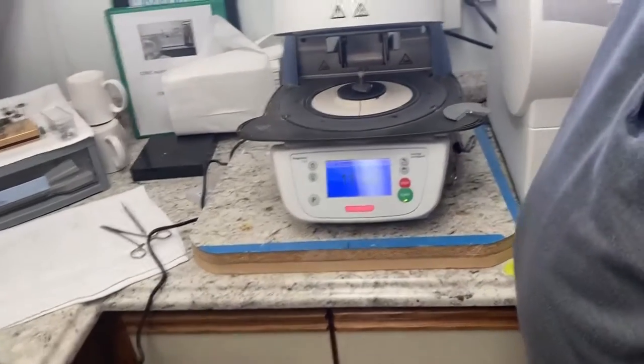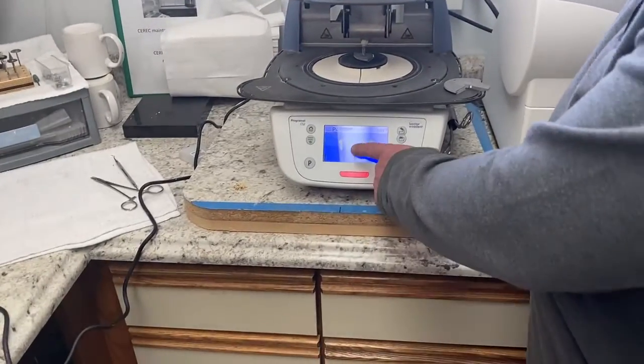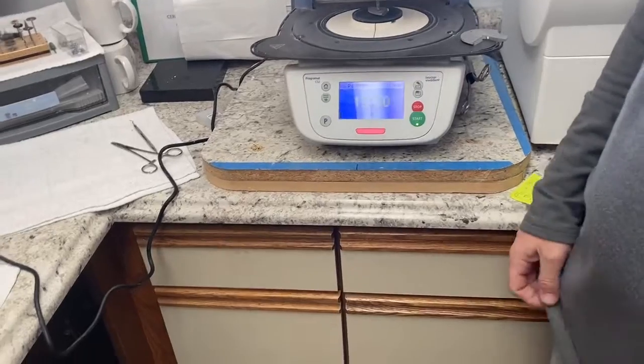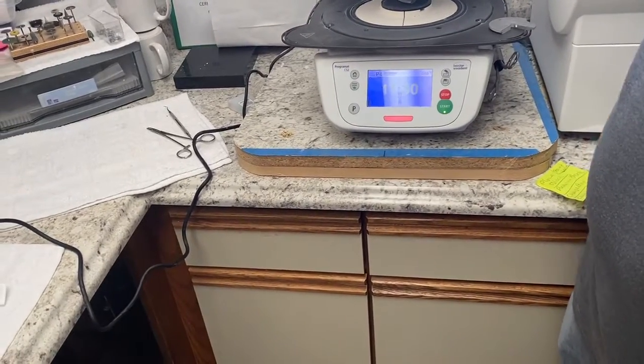Yeah, so then it's just going to take care of itself from here. And it does the countdown. You set a timer and leave it in your pocket for whatever that says.